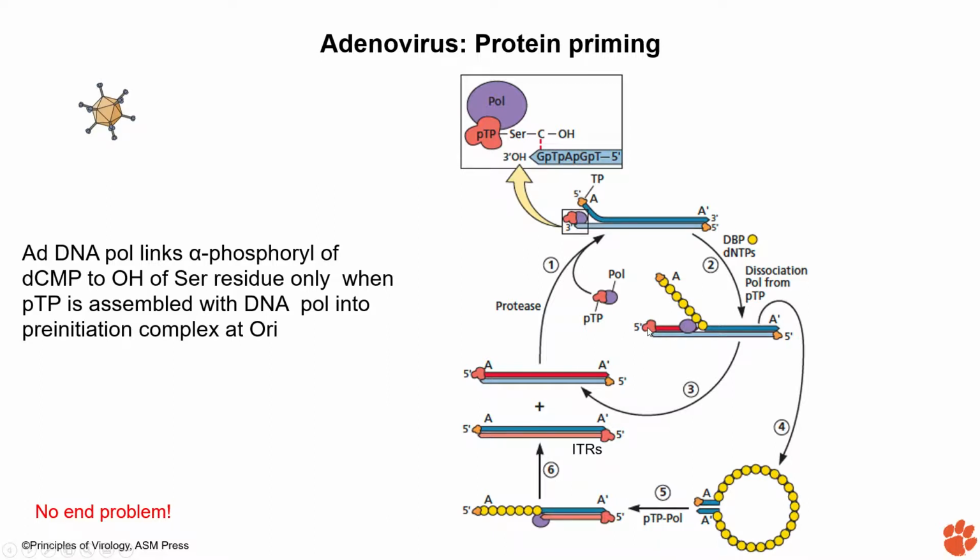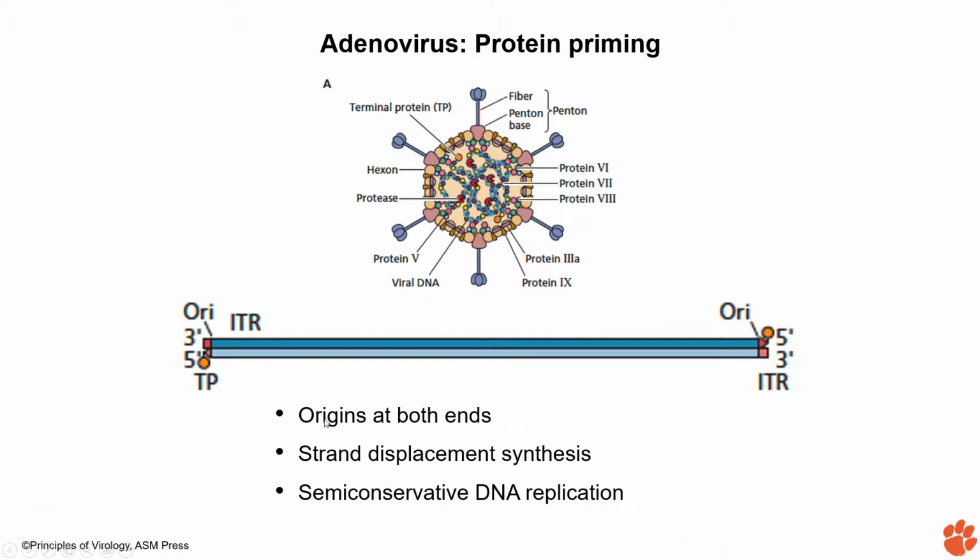It just recruits right here, and this is the primer, and the polymerase is going to go and displace this strand as it goes on. It synthesizes the new strand in the red. As the other strand is displaced, it is coated immediately by another protein, which is called a DBP or the DNA binding protein. And this DNA binding protein basically circularizes, because one of the most important parts that you can see in the last one is that each one of these strands has inverted terminal repeats at the end. You have an ITR here, you have an ITR here.